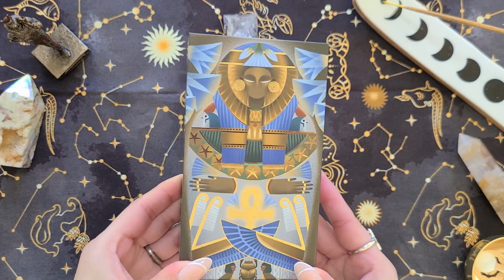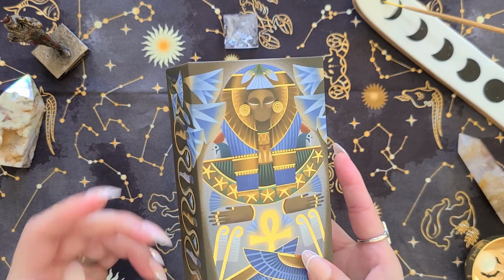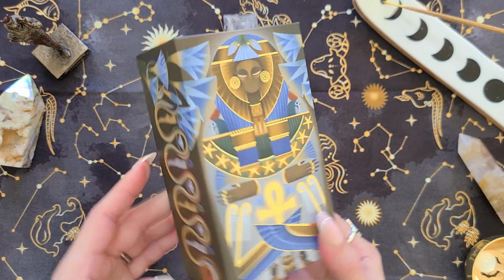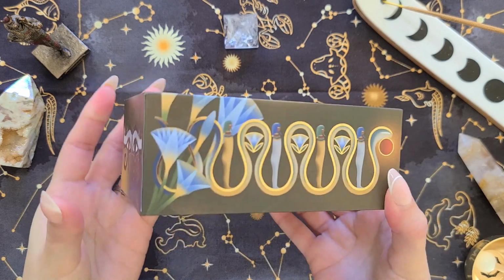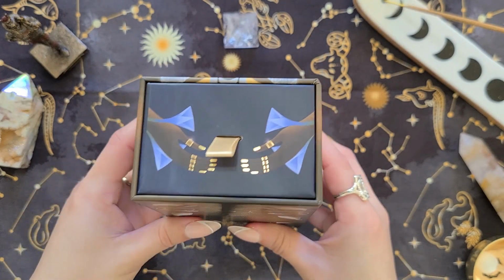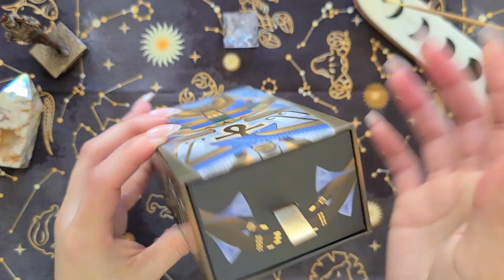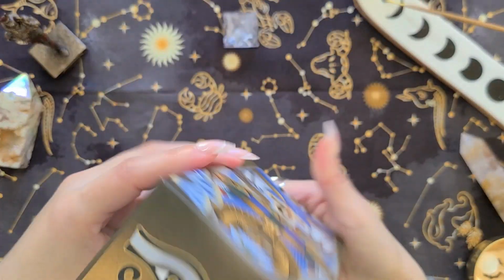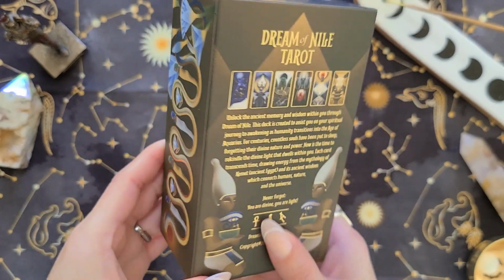I know there is so much more to Egyptian symbology and mythology that I won't be able to cover here because I am simply not equipped to really speak with any sort of authority, but I will be pointing out just a couple of these things if I am familiar with them, because it is an incredibly detailed deck and box too. So here, as you can see, this is actually going to be a two-piece box. Nice sturdy cardboard here. We have the eyes. I believe it's the Eye of Ra. 2 different colors. Very beautiful.